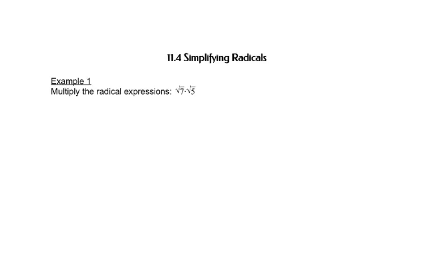We'll look a little bit more at radicals in this section, and this is where what we did in 11.3 will help us quite a bit. In this problem, we want to take the square root of 7 times the square root of 5. Well, 7 is a prime number. It can't be broken down any further, so we can't do anything with it on its own. And the same with the 5. It's also a prime number. We can't break it down.